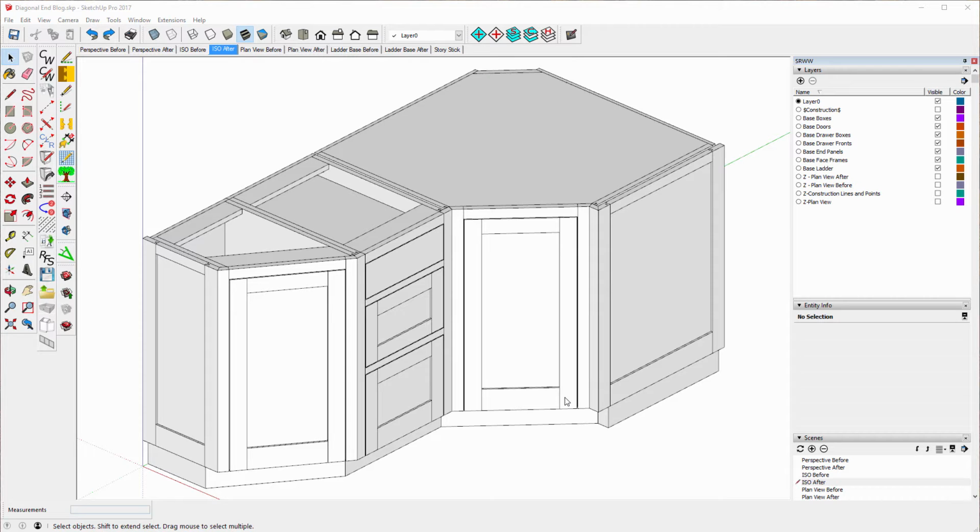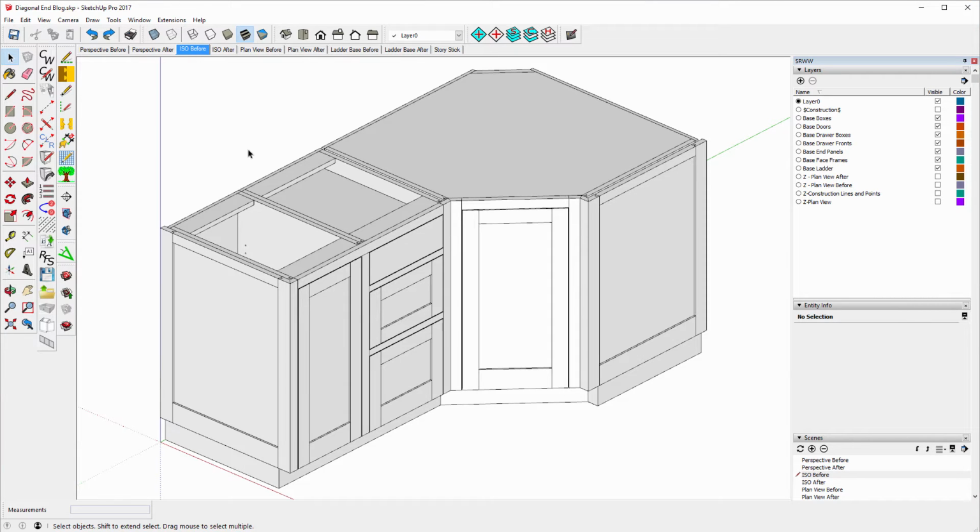Good afternoon. Today I'm going to show you how to modify or customize a CabWriter drawn cabinet. What I want is a cabinet that looks like this. There's nothing strange about this cabinet up until this point right here. This cabinet doesn't exist in the CabWriter library, but we can easily modify a cabinet that does exist to this style of cabinet.